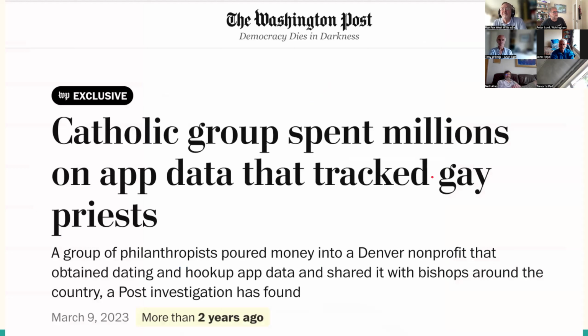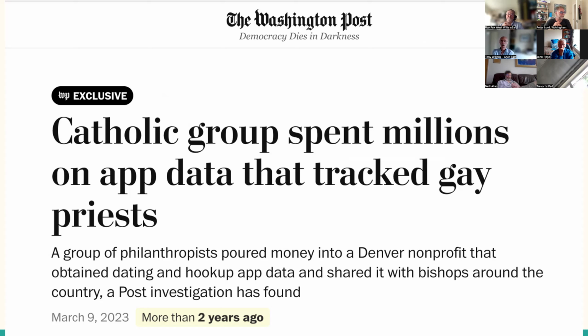What else? Oh yeah, this is the interesting one. I thought this was technically quite clever. So in America, only in America, I suppose, there was this group, and it was a non-profit organization they formed, and they pretended to be an advertiser. And it takes a lot of money to do that sort of thing, but they had a whip around and got it working. And what they were interested in is gay priests.